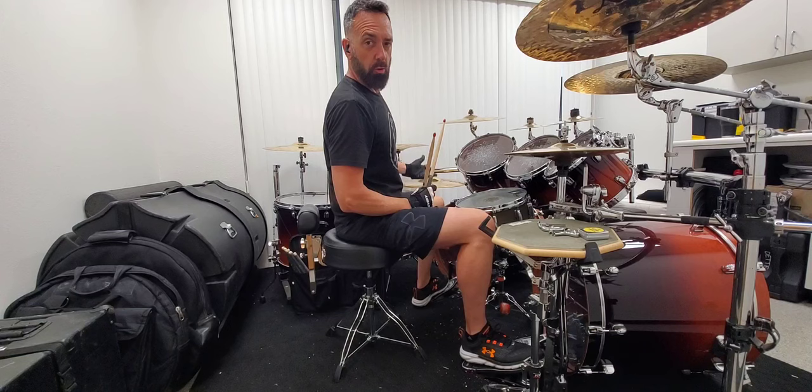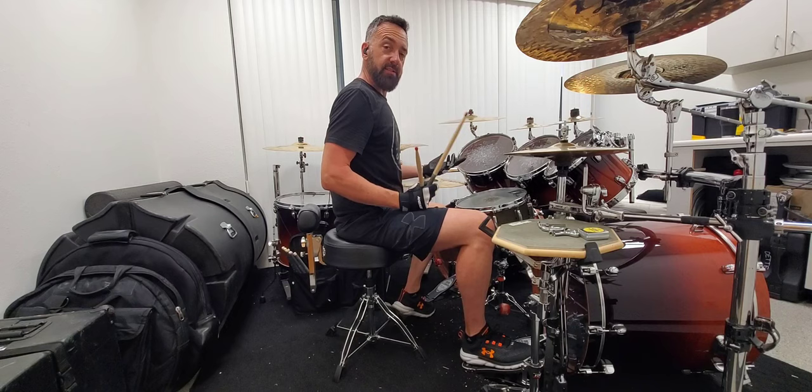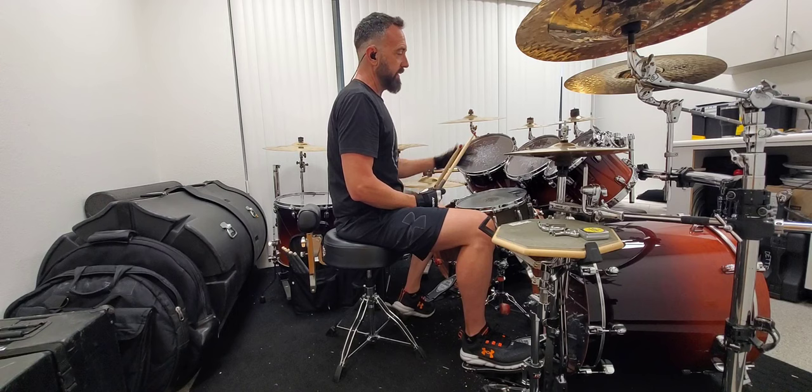Counting, pretty straightforward, but it makes a nice dynamic throwing it into a song, as opposed to using your toms. It just mixes it up a little bit. So that would be one example.